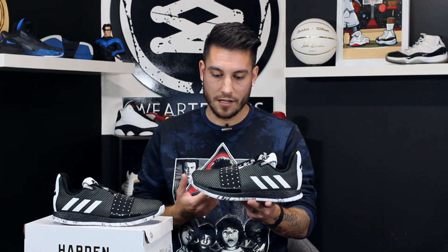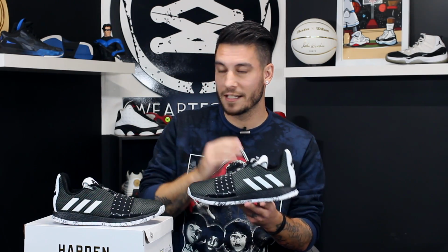I don't think that these are ugly, but they're definitely on the like, they didn't try, I think, to do really anything other than give you a performance shoe, which can be seen as both good or bad. It depends on your point of view.